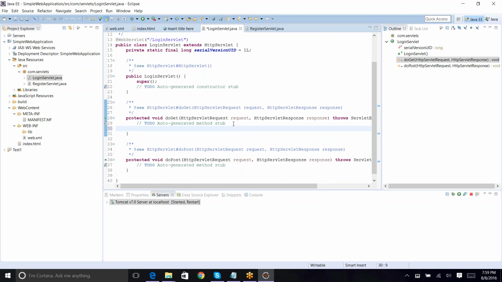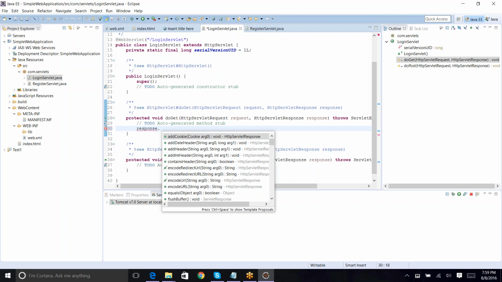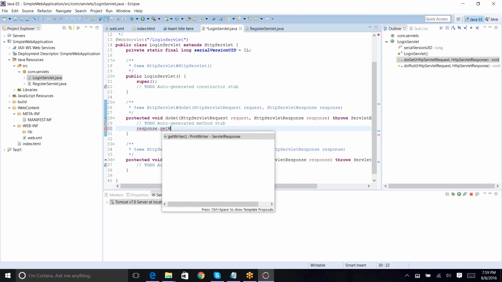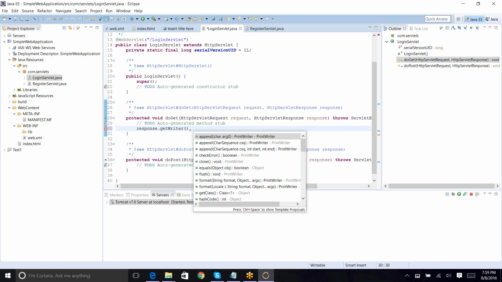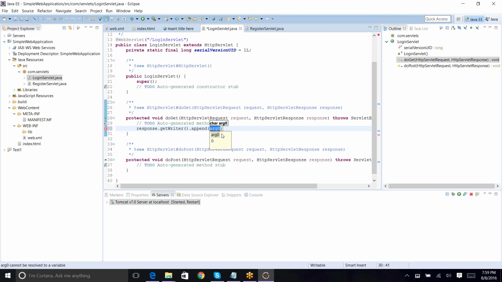I mean, I can type it in. Just use response.getWriter().append. Then you need to close the double quotes. Then login servlet, this one.